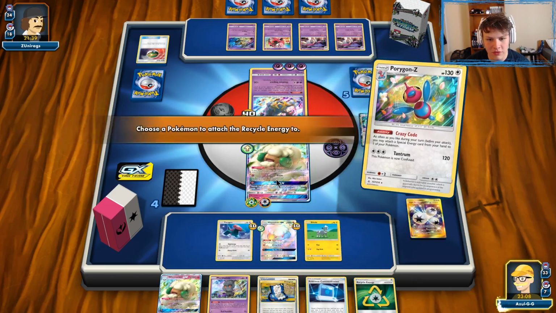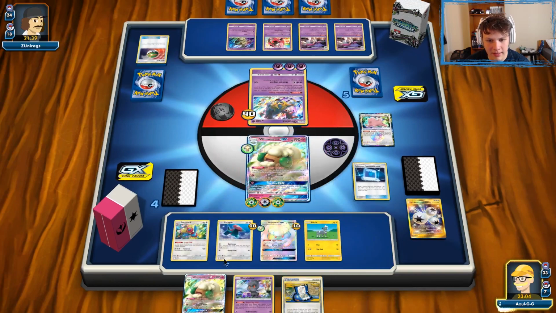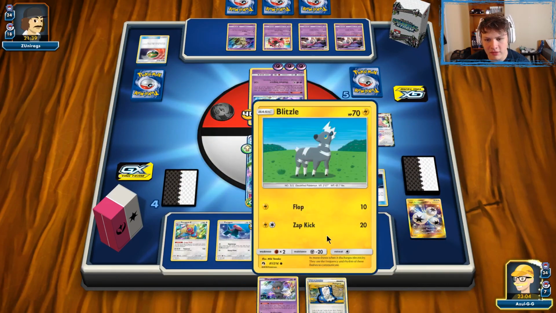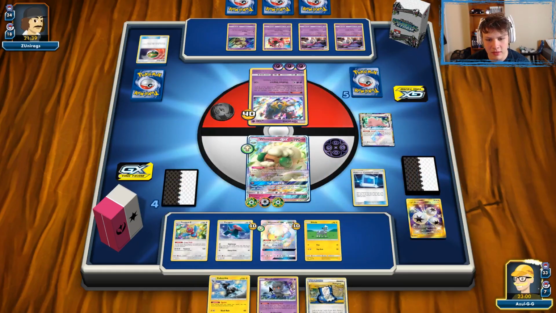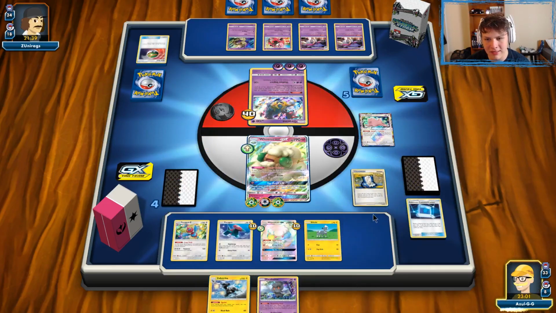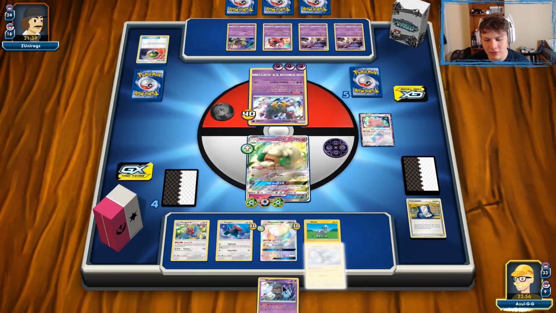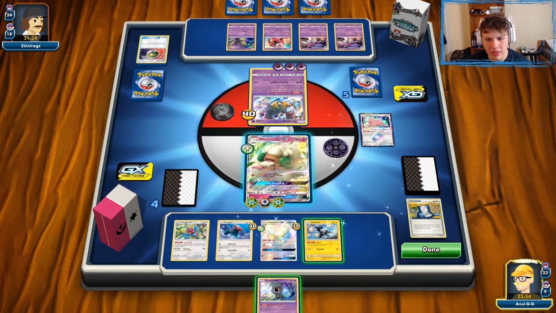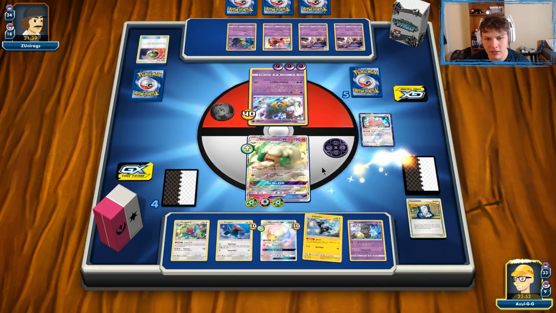Crazy Code onto our active. They did hit themselves, meaning we will be able to get the knockout here. No problem. We're going to go ahead and get ourselves that Zebstrika, I think, here. Yeah, go ahead and grab the Zebstrika. Not sure if this guy's going to make his way to the bench or not. If it is, yeah, so I think I will bench him just in case of Shrine. I definitely want to get rid of Shrine if it does make its way into play. So we are going to bench the Marshadow to deal with potential Shrine.